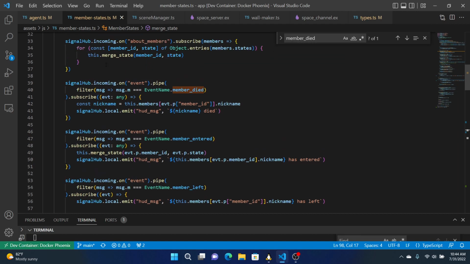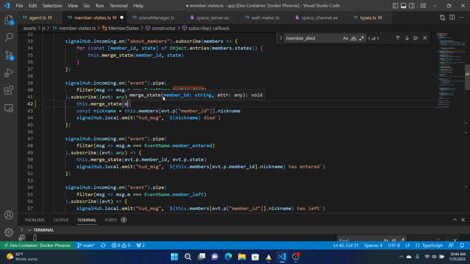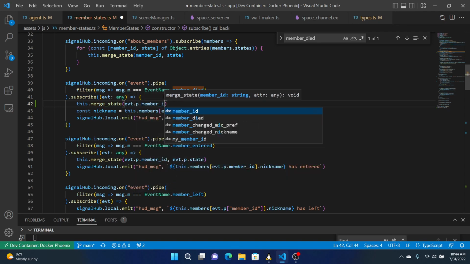So we're checking member died here, and we can say okay, we're emitting that this person died, but we can also merge state, this merge state event, member ID.